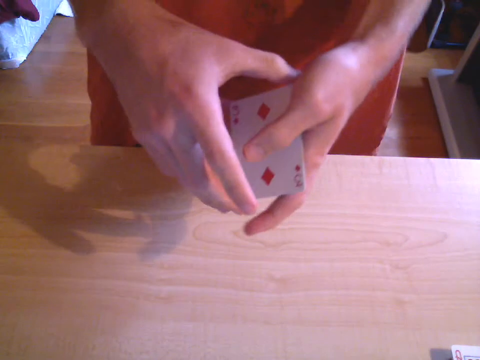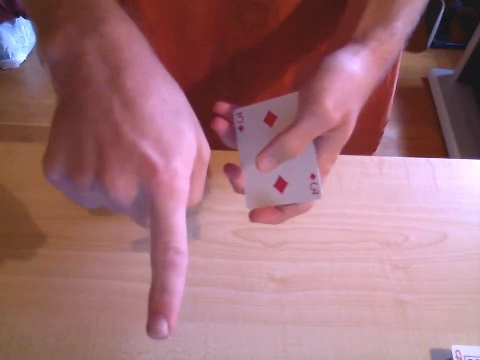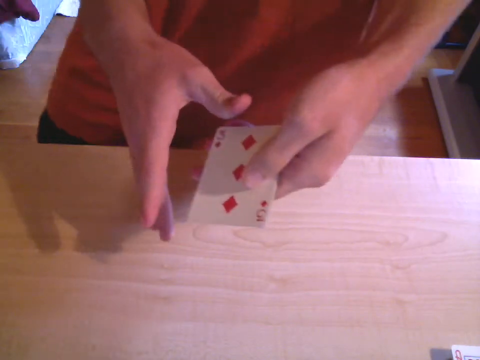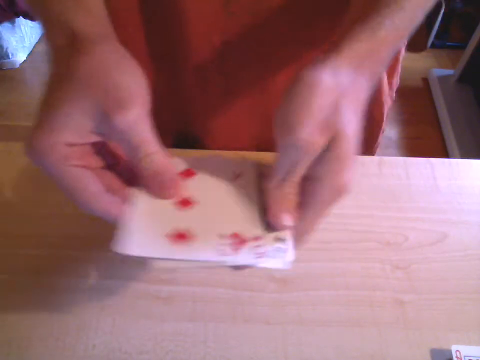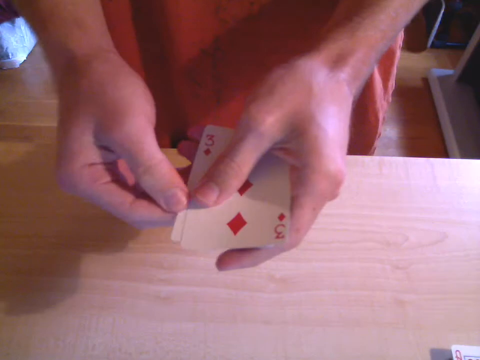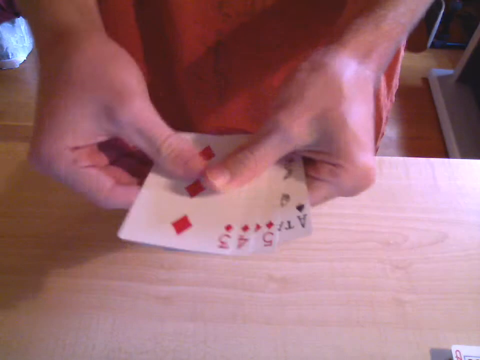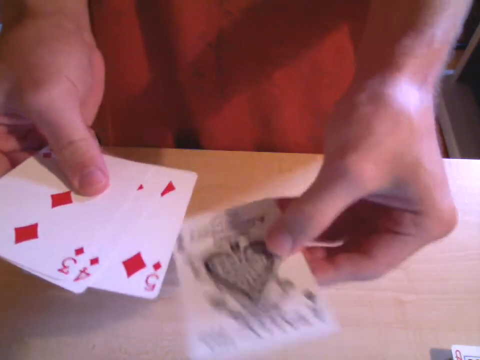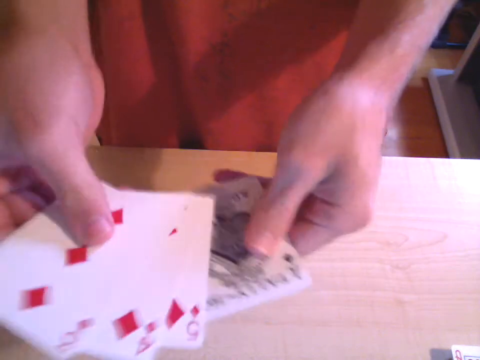If you're not quite understanding there will be a link down below to my tutorial for the MC count. I'm just doing a brief little explanation. So I just push off the 1st one. Push off the 2nd and 3rd. And then return the 1st. And then like that. Okay. So then the ace is on the bottom, or the loner card is on the bottom. And then the group of 3 is on the top.